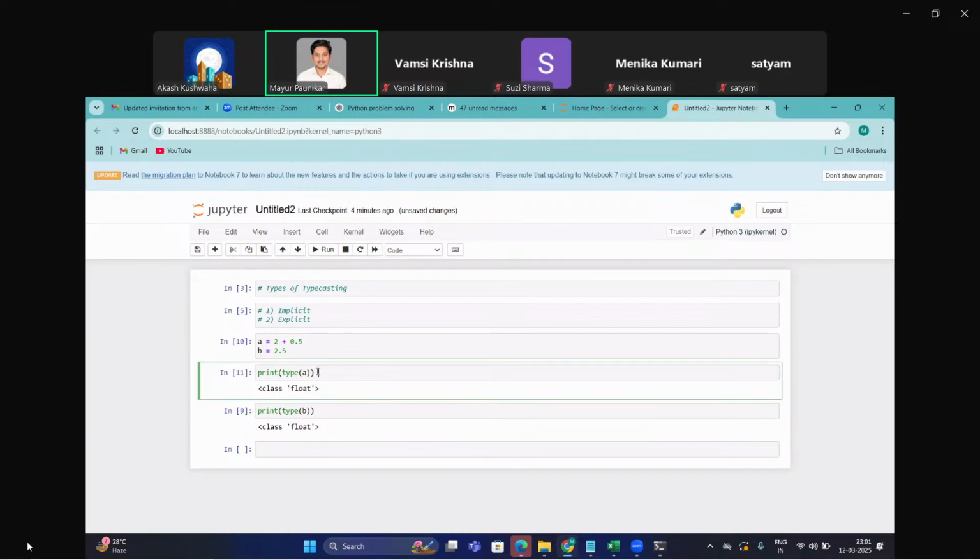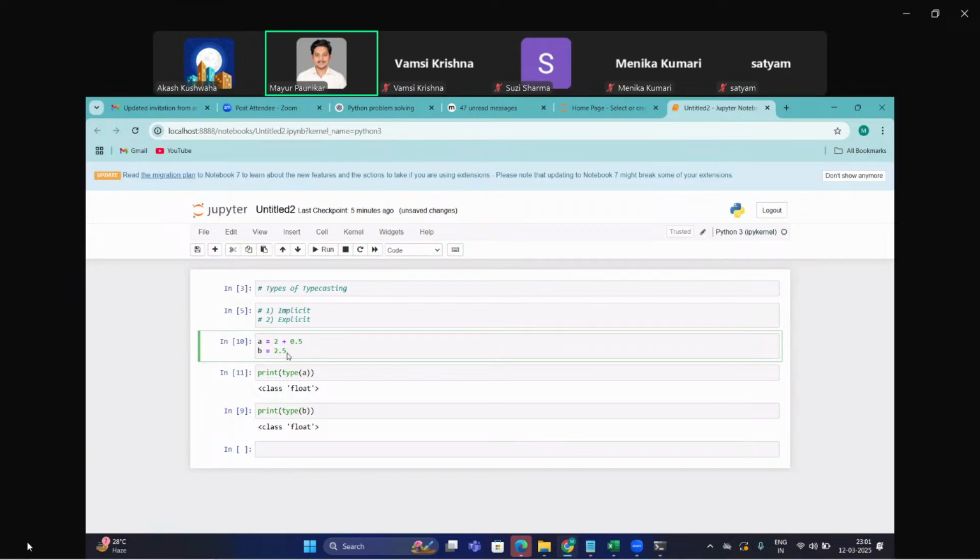So we can do implicit type of typecasting whenever it is possible, but there are some times when this is not possible. So in that case, we use explicit type of typecasting. Like if I want to convert this B to integer, can I do it? Yes, sir, you can, but some data will be lost.